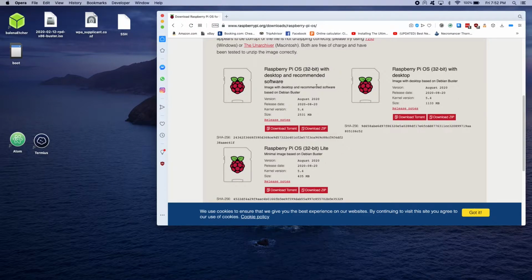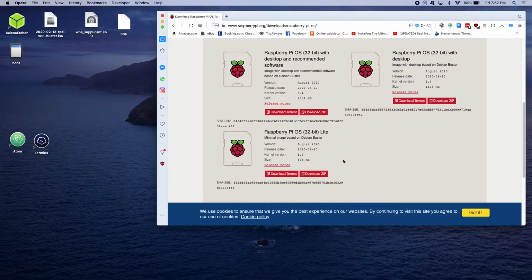So there's a couple of different versions here, as you can see. There's one with desktop and recommended software. There's one with just the desktop, and then there's a light version. The light version is the command line, quote-unquote, server version of Raspberry Pi OS.